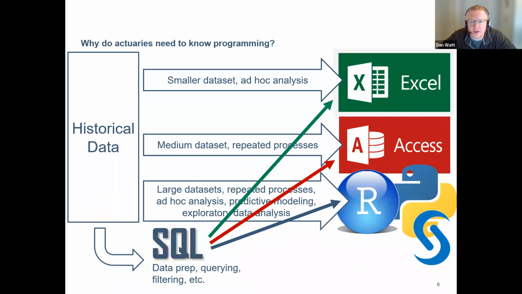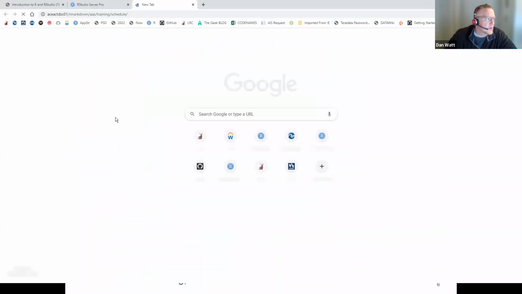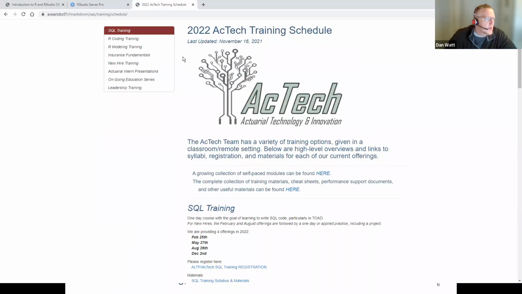So Samuel says, what's the benefit of using R Markdown instead of the normal script? Oh, very good question. R Markdown is just so cool, right? Because you can have code and exhibits and all kinds of really neat stuff with R Markdown. In fact, let me show you an example of an R Markdown here. I don't know why this is taking so long. That's weird. So this is an R Markdown.